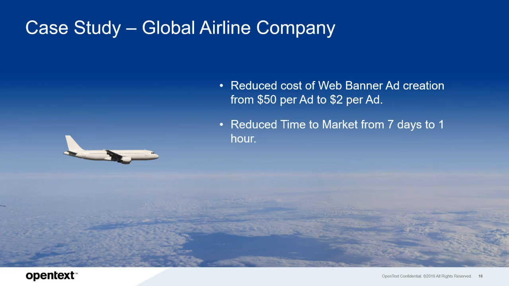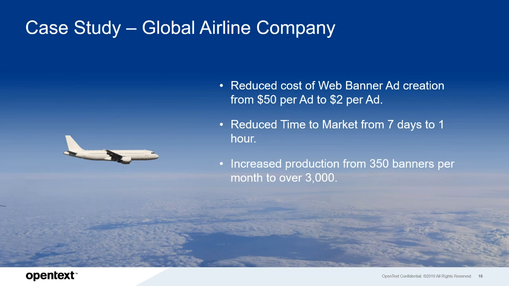They also reduce the time to market from 7 days to 1 hour. So as I said, that workflow going back and forth to the agencies, the head office, the corporate, the satellite office, all took time. Using the asset builder, the satellite office can quickly launch a template that they like the look of, put that deal in, hit save, and send that off to be reviewed using the system, all electronically, very, very quick. So they can simply get a reply back within minutes to say, yep, this is fine, this is approved, go ahead.